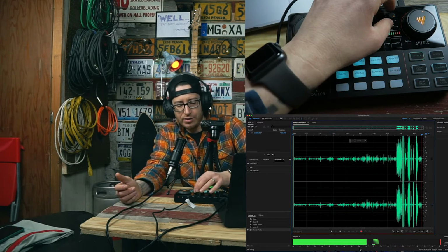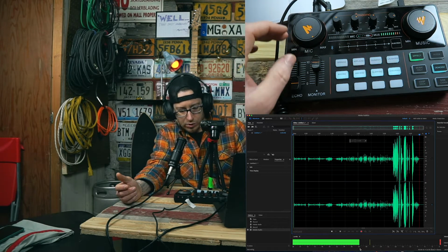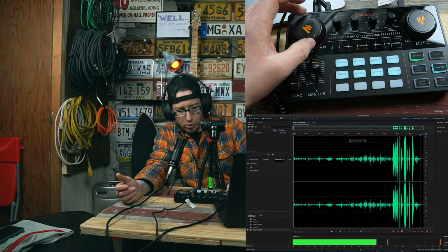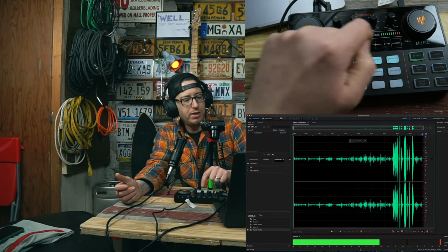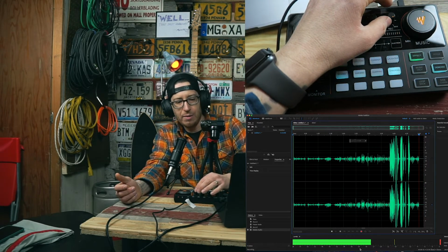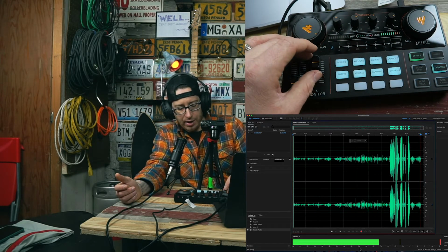All right, we also have a record level here, which I think is doing more for these tracks than it's actually doing for my voice. The mic seems to be what's going a little bit, which is working actually for my microphone. I don't think the record max is working too. I can see it peaking. You can see it peaks up there, but it's not peaking on screen. So I think that's more for the effects tracks than the mic.